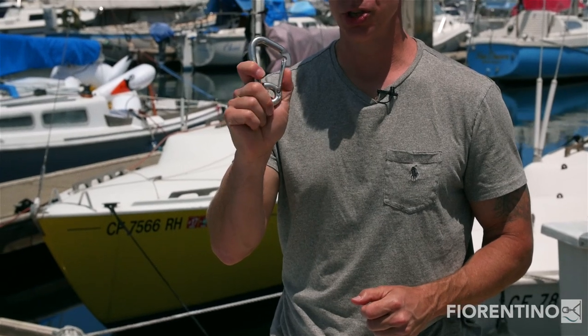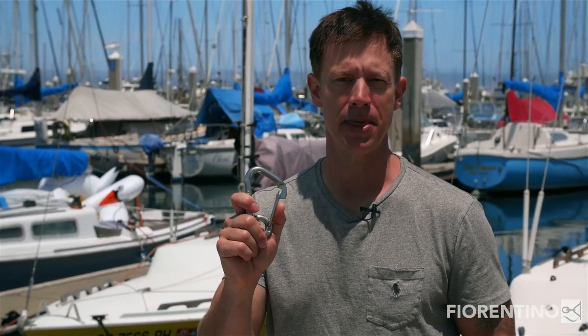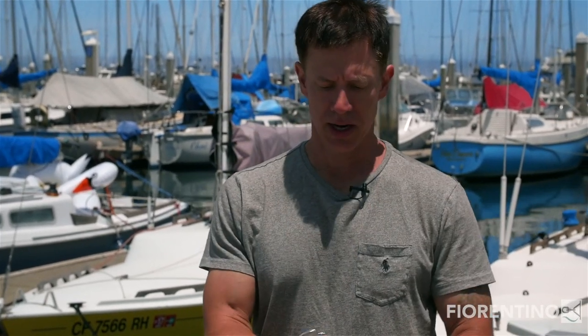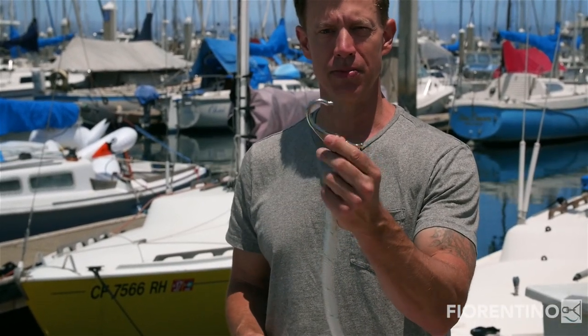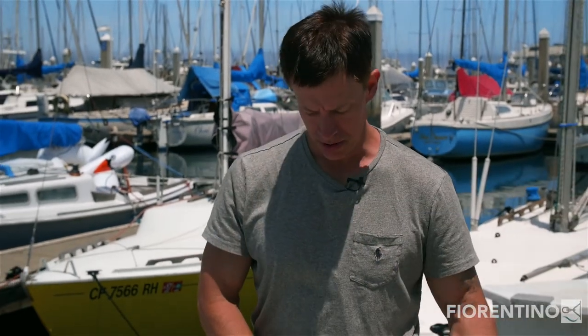Okay, but if you're going to use a spring gate hook like this, you need to make sure it's really heavy duty, can withstand roughly 7,000 pounds of force. If you use something that only is a few hundred pounds of force, they have a tendency to tear apart very easily and break. So I try to avoid these really cheap, inexpensive type of pieces of hardware.